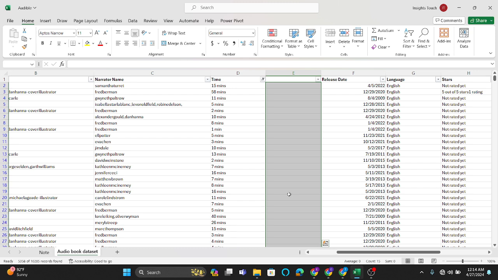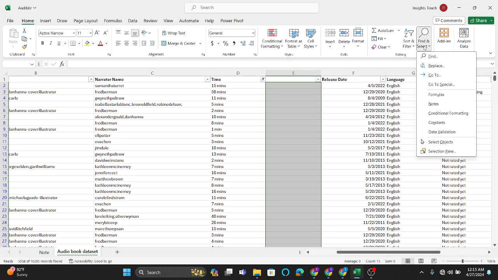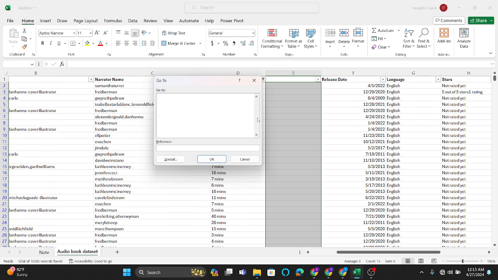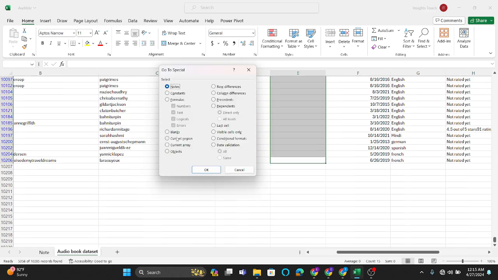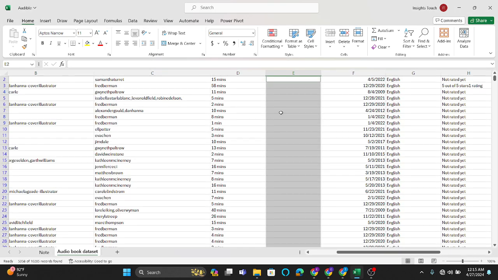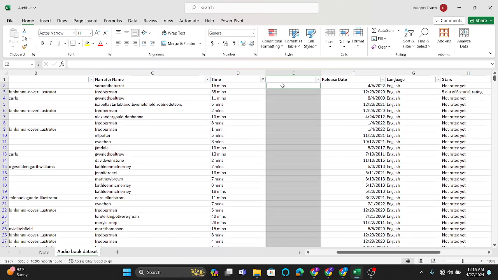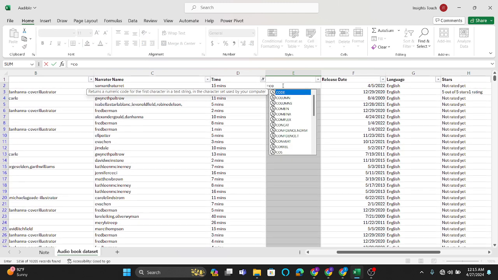What I want to do now is this. I still have some of them, the 1 minute data, that have actually been filled with zero. So I want to fill only the blank spaces with the formula I'm about to write. To do that, I'm going to select this, find and select, go to, select special, and select blanks. What this does is that the formula I'm about to write will only fill the blank spaces I have there, not the ones I already filled up. So I'm going to click OK. Then I can type my formula here. Equals, for this one, is going to be concat.